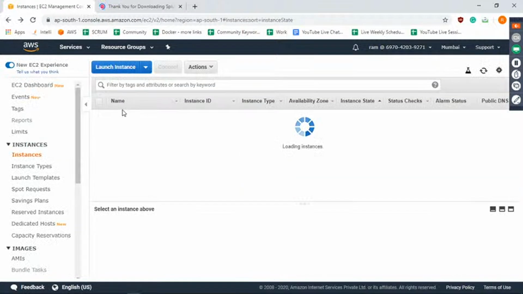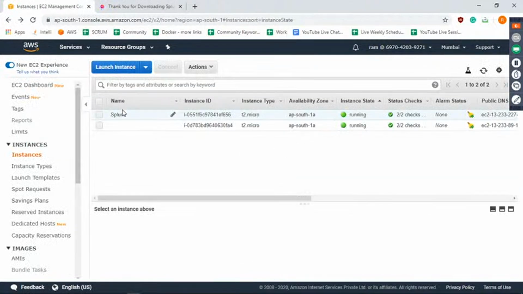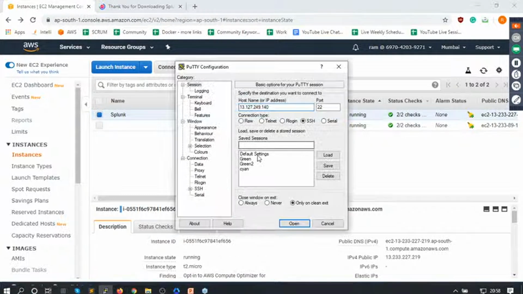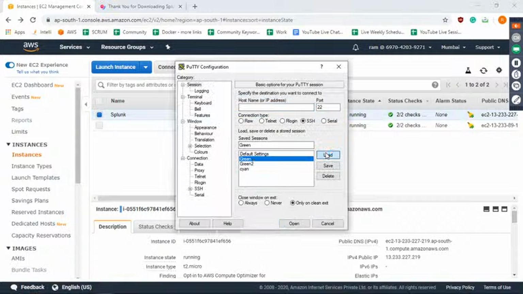It's t2.nano. Yeah, it's t2.nano. T2.micro, sorry, yeah. So once you have it launched, you can open it up either by SSHing into it, or you can use any SSH client. I already have an SSH client over here that is already configured. So I'm going to load the setting configurations. I'm going to copy my IP address.